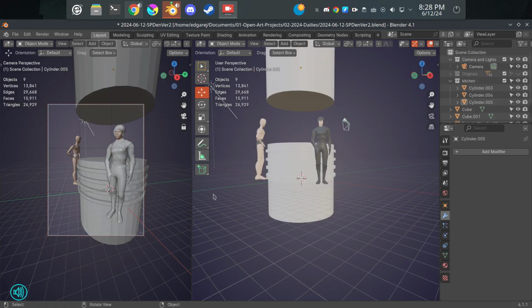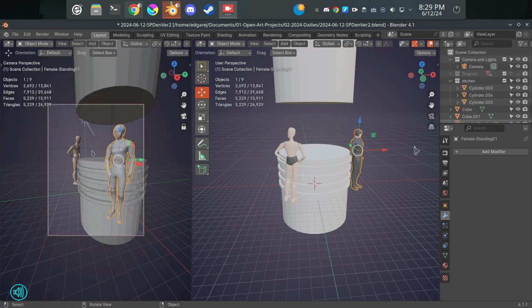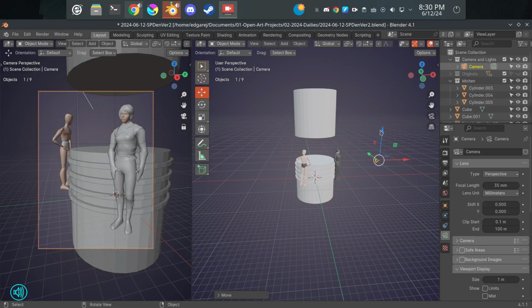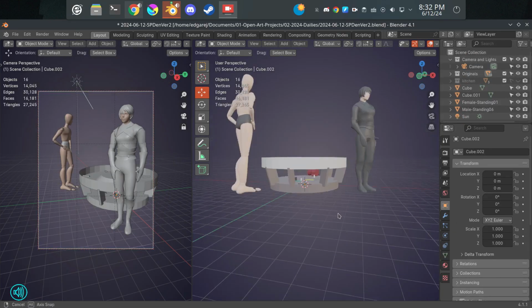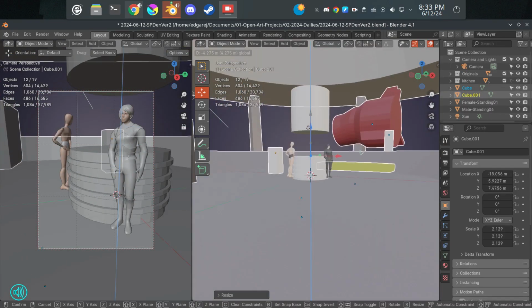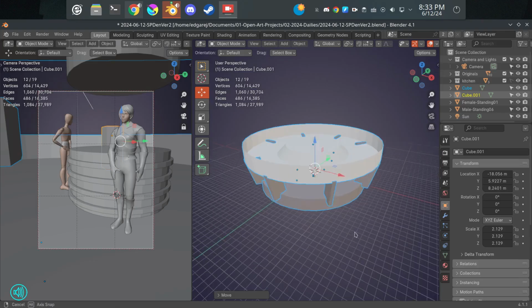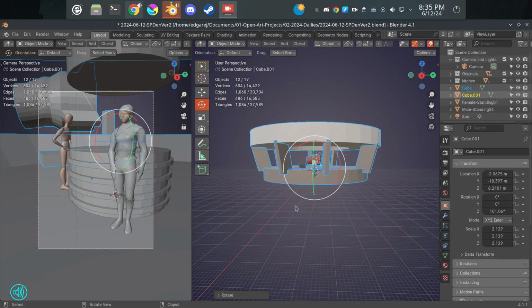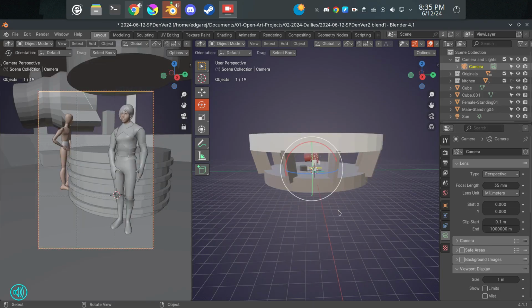I do believe that my recording got messed up in the very beginning, so the very first part of the art process didn't get recorded. But let me go over real quick what has happened so far.